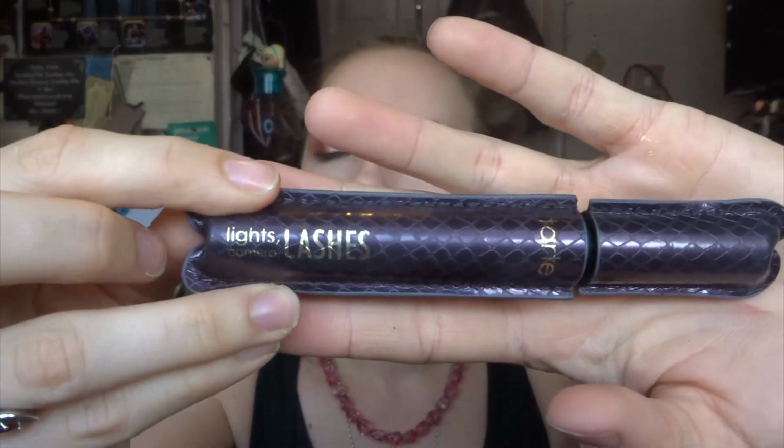I'm going to do mascara. And I don't use a lot of mascara every day anymore. I used to really put my lashes through a lot with everyday mascara. I don't anymore. My everyday mascara is Tarte's Lights Camera Lashes. I love this mascara. It's so good for your lashes, and you can make it as much or as little as you want. So for me, I only really do one go on each eye. And again, it's only every day. I don't need big crazy lashes just to go to work with.